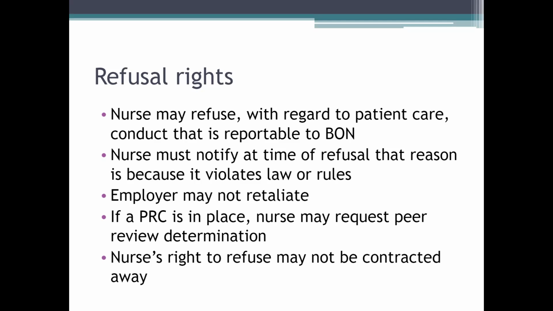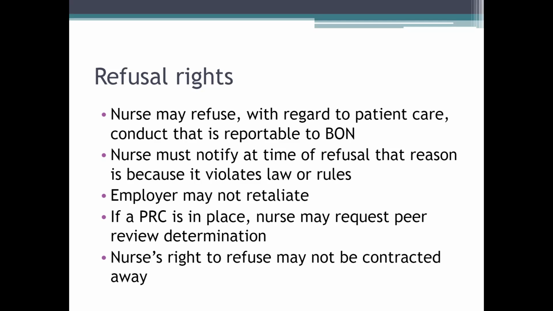A nurse may refuse, with regard to patient care, conduct that is reportable to the Board of Nursing. The nurse must notify at the time of refusal that the reason is because it violates law or rules. The employer may not retaliate. If a peer review committee is in place, the nurse may request a peer review determination. A nurse's right to refuse may not be contracted away.